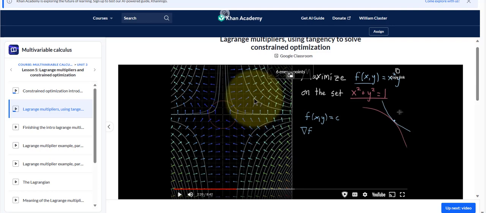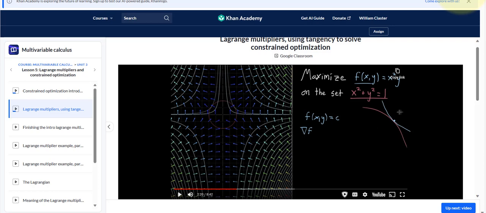By the normal, I mean you take the tangent line at that point, and then we can talk about the normal to that tangent line, the vector which is perpendicular to that tangent line. So that's what I mean by the normal. And it's pretty clear that the direction of greatest ascent or increase is in that direction. So that's one more observation. I'm not sure if that comes from Lagrange or not, but maybe it does. Anyway, it's a very good observation.